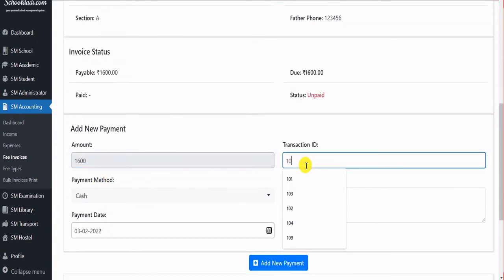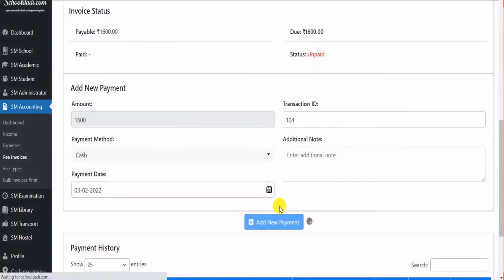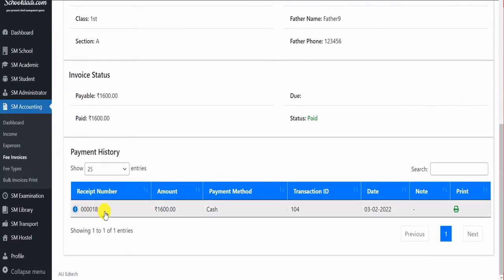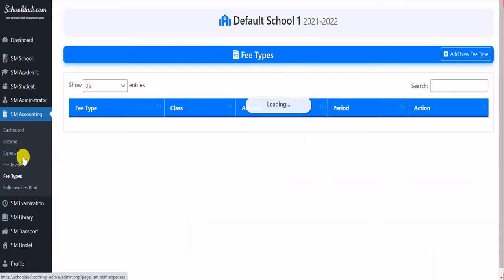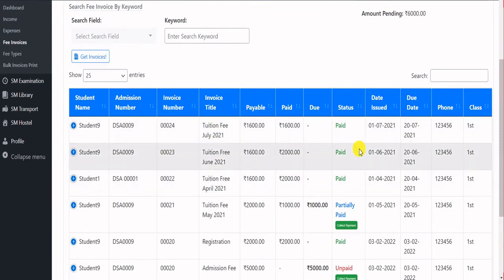And transaction ID here, I'm writing 104, and then payment mode, additional note, payment date, and then add new payment, confirm payment. We can see payment is made.